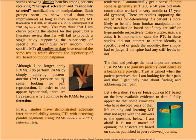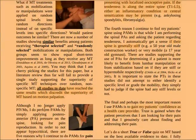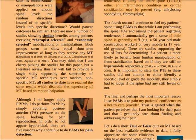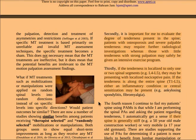He says that he does do it for pain detection. He notes that first, because studies do demonstrate that you can identify where the person is painful. That if I test somebody and you test somebody, there's a good chance we agree on where it's most painful for that person. Whereas the other one, we may not agree on where they're stiff or where it's altered movement. And even if we do agree, does that mean that treating there is most important? But we can agree on where it's painful for the patient. And so then he says he wants to assess the degree of sensitivity.